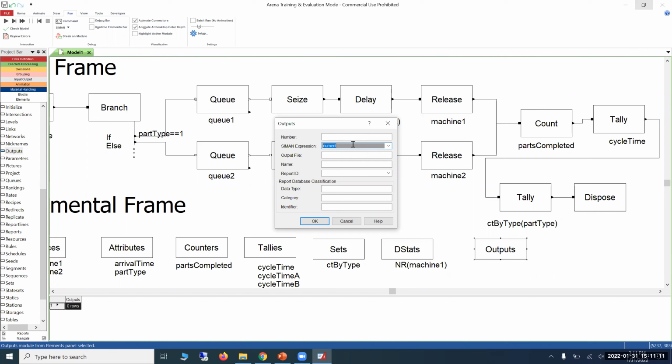So I'm going to start with the cycle time. I'm going to use this software-defined variable TAVG that is coded in Arena to generate the average across replications for the tally. That's why T. T is because it's a tally. TAVG, average across replications for the tallies. And I'm going to put the name of the tally here, cycle time.